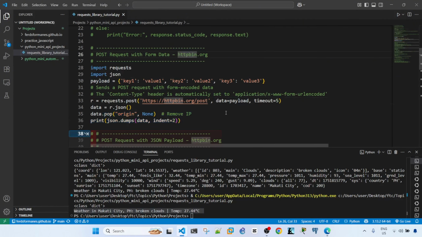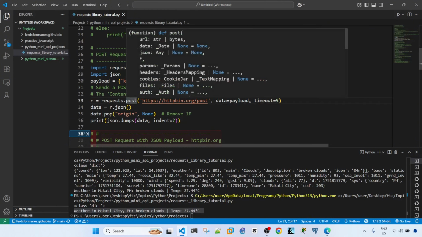It says we are sending a post request with form encoded data, and the content type header is automatically set to this. Instead of using get, we are using the function post.